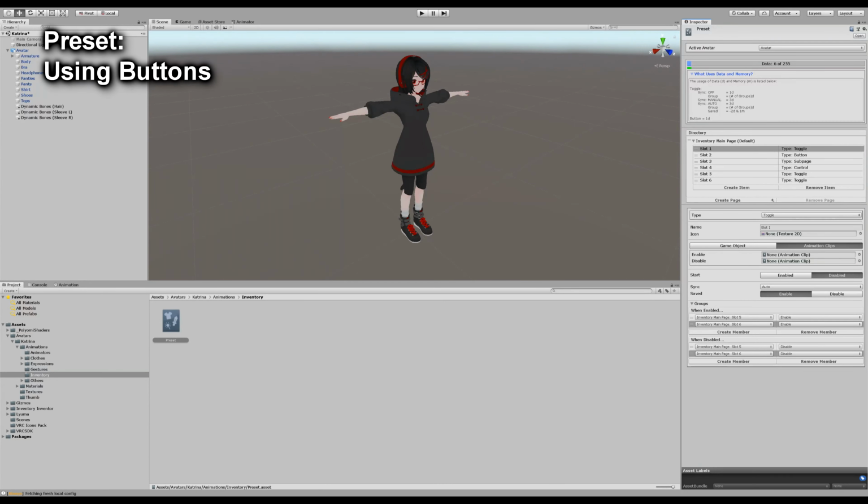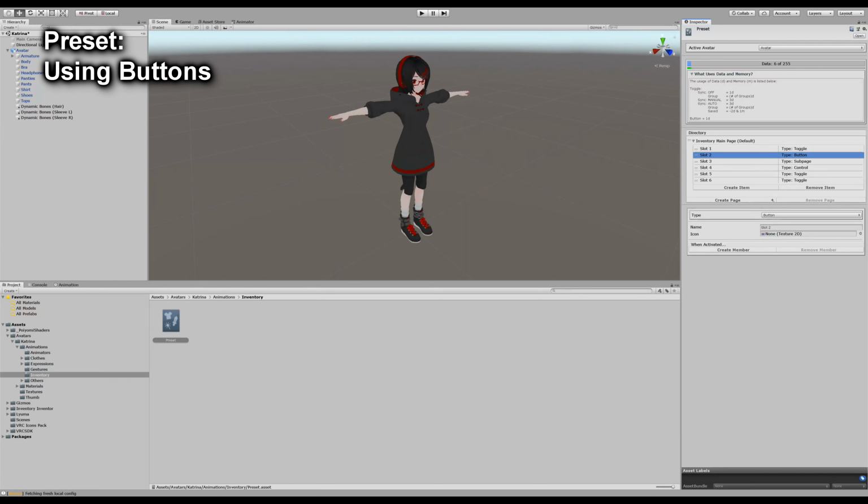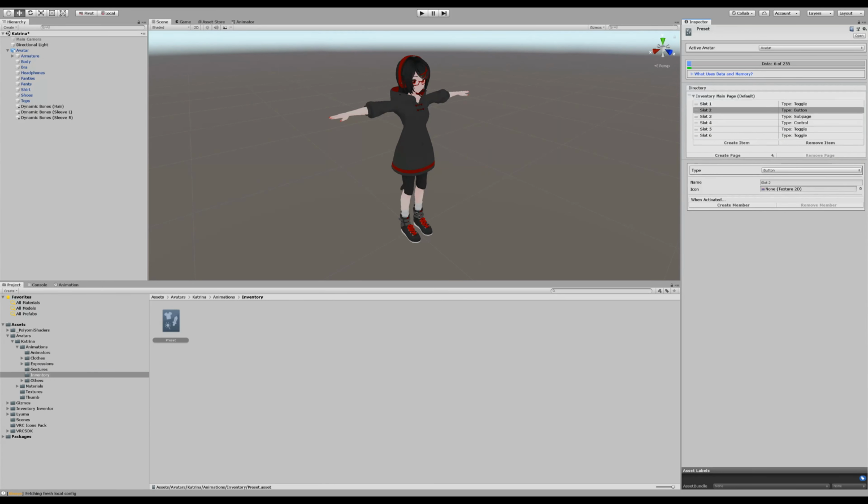Now let's move on to buttons. So buttons are actually very similar to groups, as in it is a group. So you can use this to set like the state of an inventory. So say you have an outfit that has multiple parts that you can individually control. You can use this to set all those parts to how they should be at once. It's basically a group, but as its own item, and doesn't have a toggleable state. If you click it, it will always do this. Buttons will always use 1 unit of data, and they can also be given a name and an icon just like everything else.